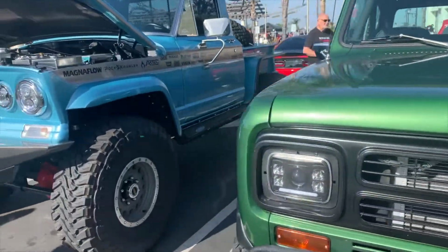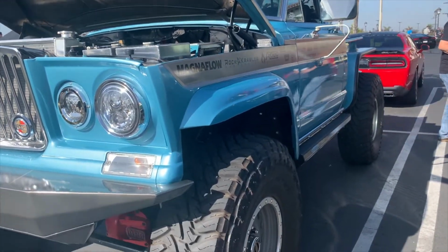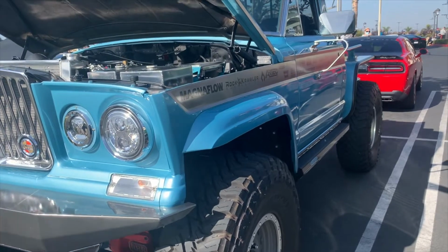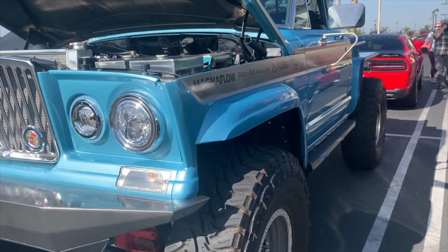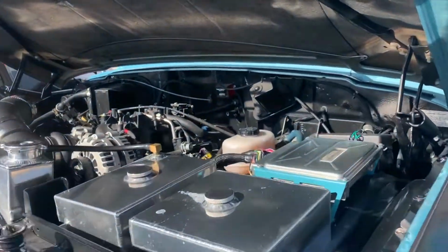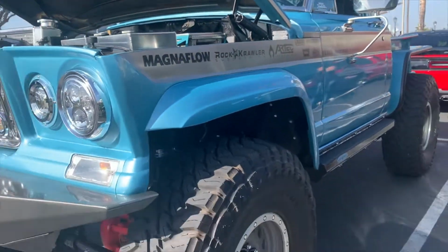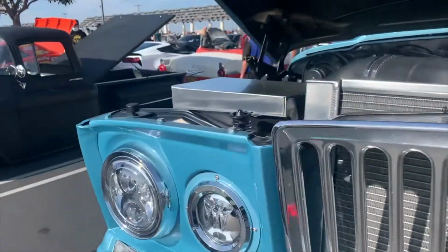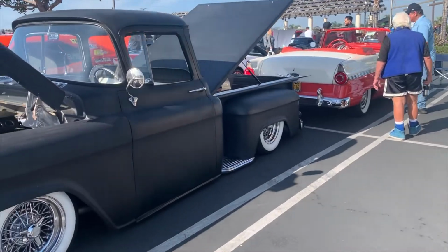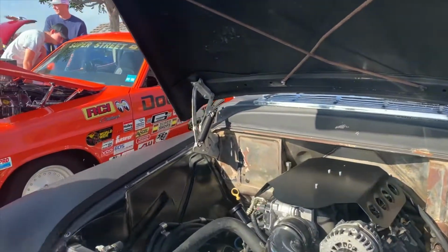Wow. Next to it, this is also cool. Check this Jeep out. Such a tough looking thing. This to me looks like it's on the, I think this is the one that might be on a frame of a later model vehicle. Certainly a newer engine, that's for sure. Really nicely done. Looks so tough. Massive tyres on this thing. Love it. Next to it, classic truck. LS transplant in there though, so newer engine.